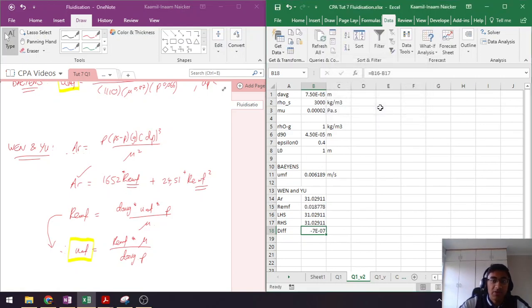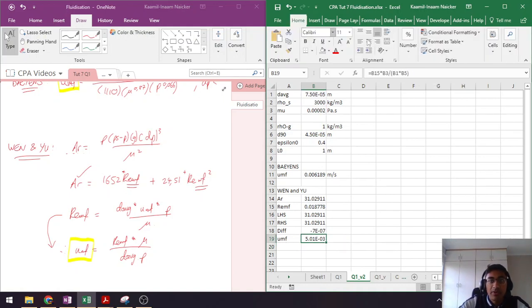And now it's got a Reynolds number for me, just like that. And so if I've got the Reynolds number, remember, from this equation on this side, I can now calculate the minimum fluidization velocity. So the minimum fluidization velocity would equal the Reynolds number multiplied by the viscosity divided by the d average multiplied by the density of the gas. And so that gives me a number, and I want to be able to compare it with the other fluidization velocity. So I'm going to change this into a number, and just put a few more decimals on there. So now you can see I've got the option between these two.